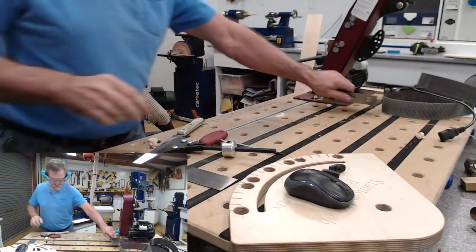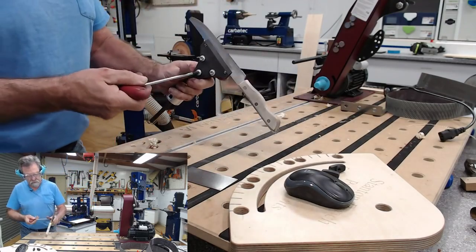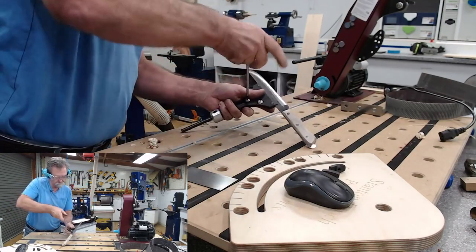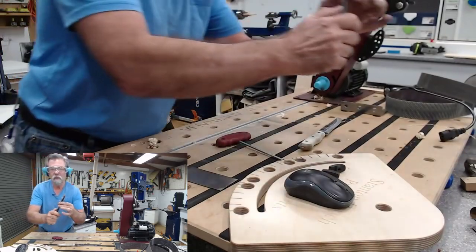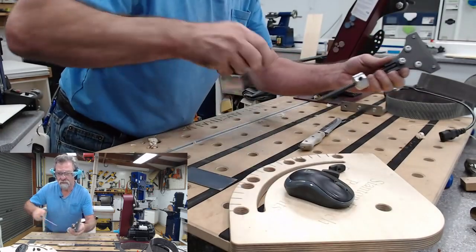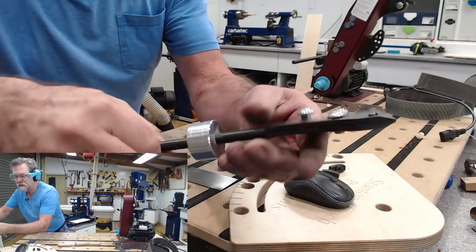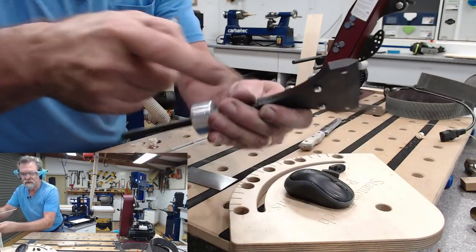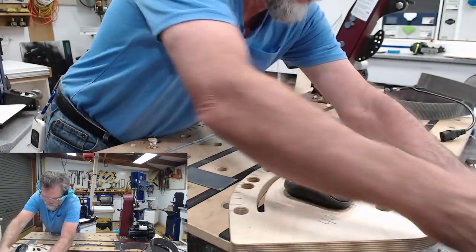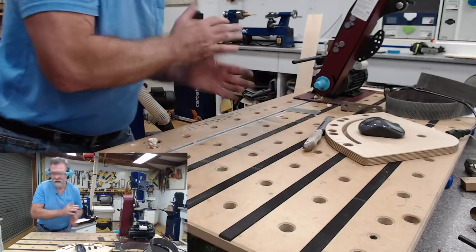And take it out of the clamp. I only need to undo this part. Here's a tip. When you're using this and you're undoing, don't have your fingers anywhere near here. This is a pinch point and it will get you. You'll feel it as it happens, but just a heads up.